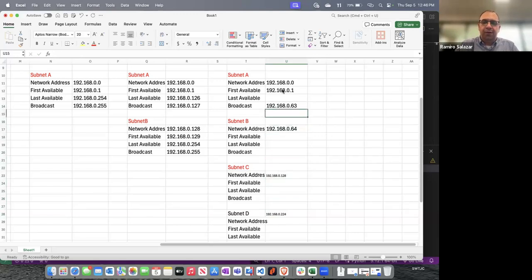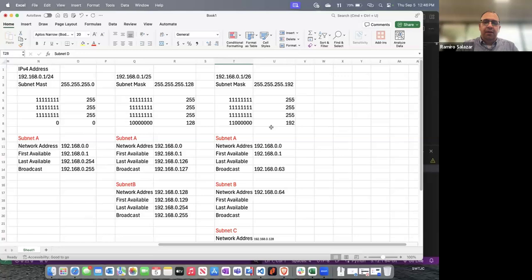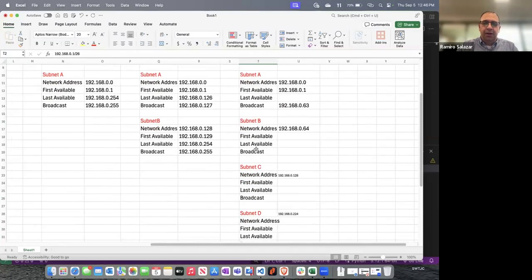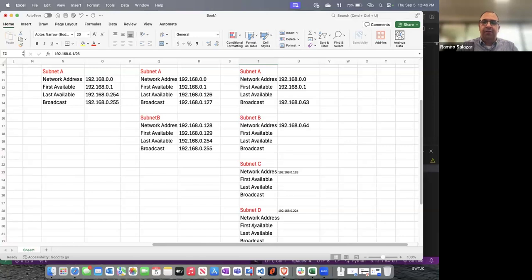So 0 to 64, and then 64 to 128, and then 128 to 224. If you were going to go up again a 5th time, you would actually go to another subnet in another network address. But since we're talking about class C right now, and we're talking about this /26, you're going to have 4 equal subnets. Okay.